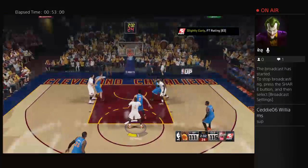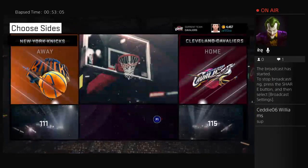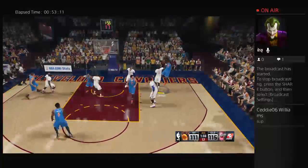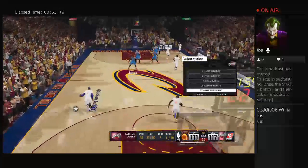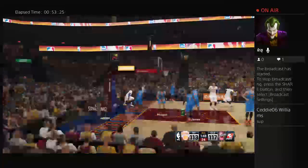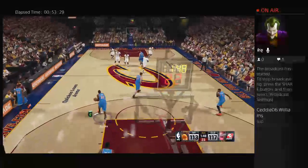Doris Burke has an update for us. Doris? Thanks, Kevin. Derek Fisher had some words for his team over that last break. He told the team he wanted their offense to run through Carmelo Anthony. The coach asked him directly to take the reins of their offense. He wants him to have a huge impact at that end of the floor for the rest of this game. It's pretty late in the game to be altering the game plan, but they're going to come out with a different look here, guys. Back to you. And thanks for that story, Doris.